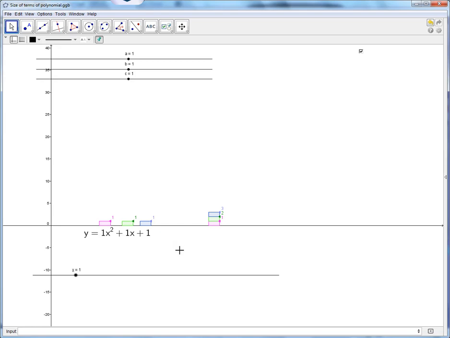Okay. Well, if I let x become a big positive number, what happens when you square a positive number? Positive. And if x is big enough, it won't really matter what these are. Right? And it'll just keep getting bigger and bigger, and you see that final y value just takes off. Okay. What about if I square a negative number? Still positive, so it's going to the negatives. Just comes back into the positives again. And we are subtracting off the value of this term because x is negative. It's just not enough. The x squared is still going to take off with the value of the function overall.